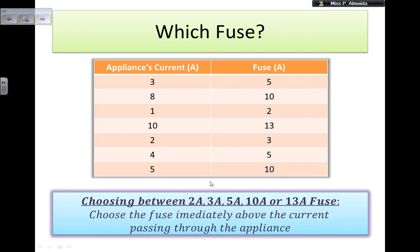So, again, you don't pick the fuse that has exactly the same current as the appliance, because otherwise it's going to melt and break as soon as the appliance is on. The fuse cannot have a melting current below the appliance current, because as soon as you turn the appliance on, it breaks. However, you also don't go to a fuse that is much higher — like 13 amps for every single appliance — because it may be too late by the time the fuse melts and breaks, and your appliance could already be catching fire.